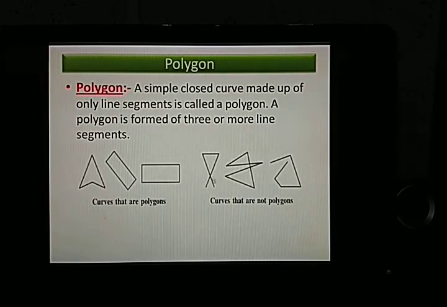But these are not closed. You can see this portion is closed. You might say this is a polygon, but no, this portion is not closed. This is open. If it would have been closed, then it might have been a polygon. Here also similarly, this area and this area is enclosed, but this area is open. Here also, it is not closed. So this cannot be considered a polygon. Clear? Now, moving on.